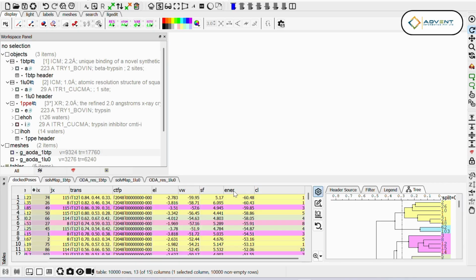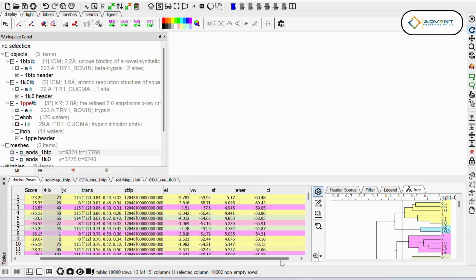You have the total energy, which is a combination of all of these, and then you have cluster. So this represents which particular cluster the conformation belongs to. So now we suggest that you select your best conformations based on the energy. So the more negative the energy, the better is that particular conformation or the binding pose.